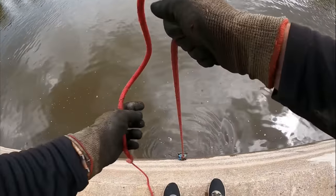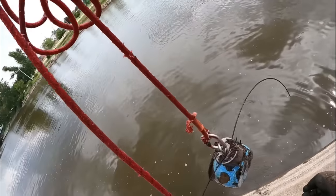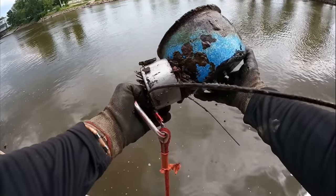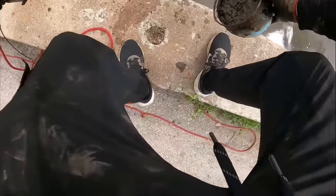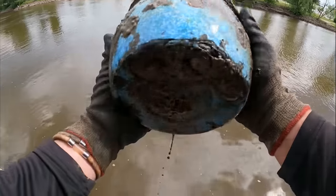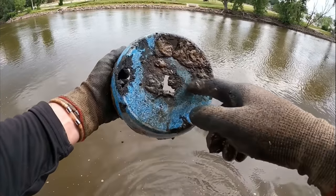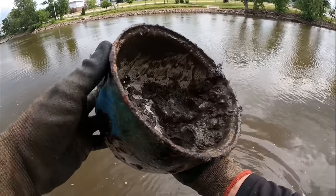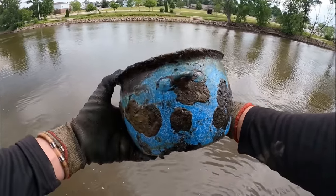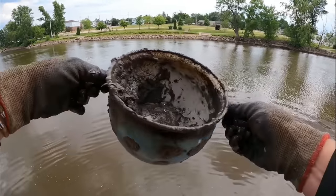What the heck is this — check this thing out! No way — it's a big old pot or something! Holy cow — and the bottom is still intact! As I dump all that mud out — you can see there's some holes in the bottom but holy cow, that is super cool! Look at this pot — how old do you think that thing is? It's got the little tiny handles on the side.